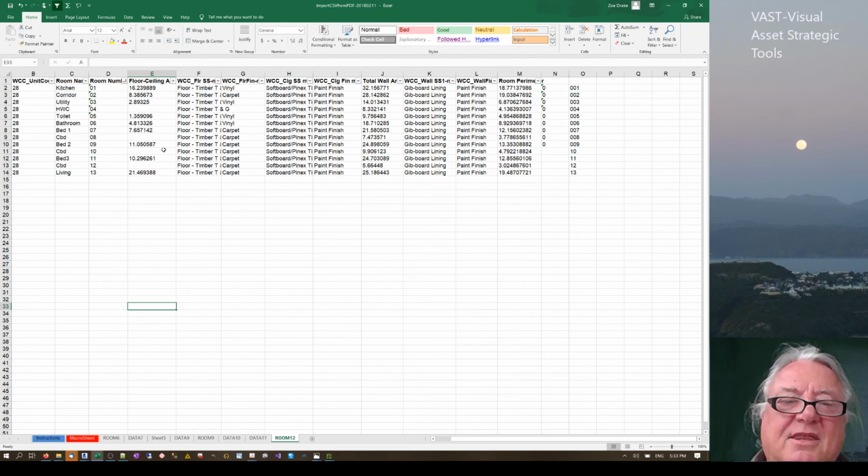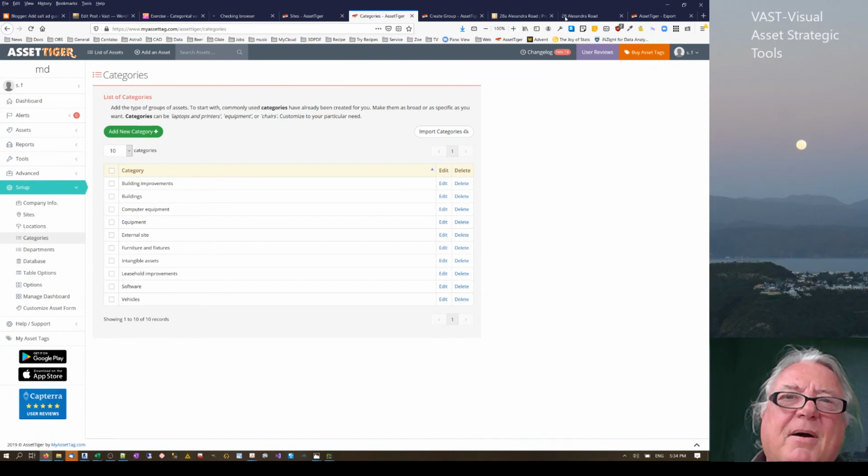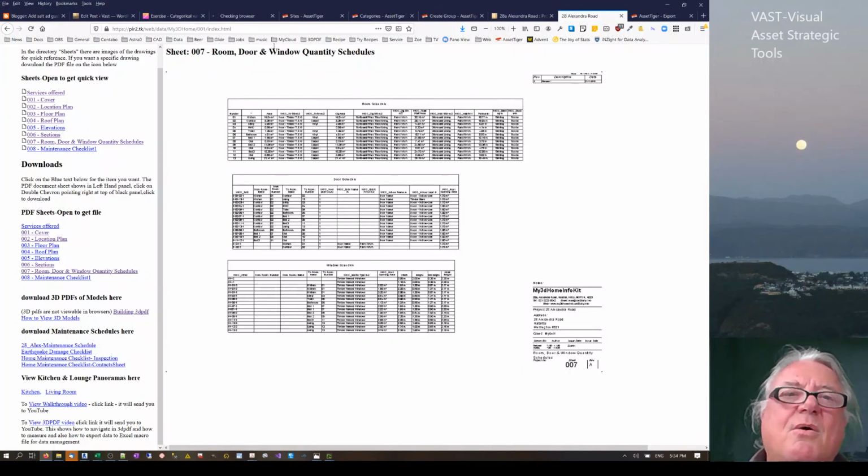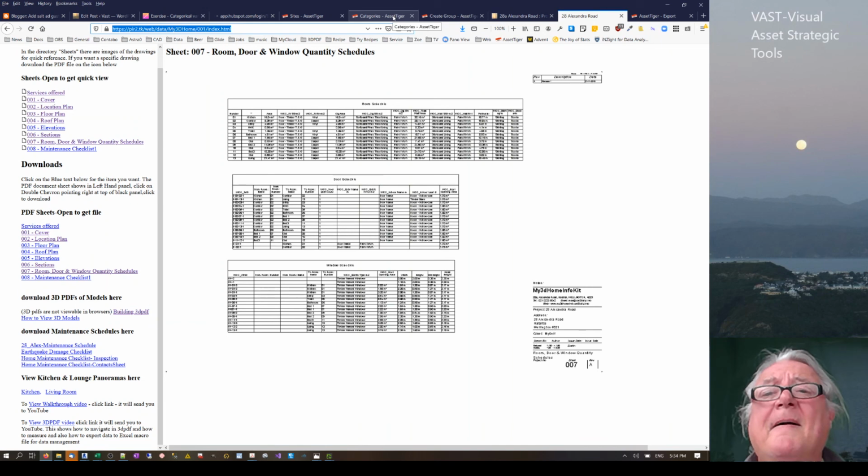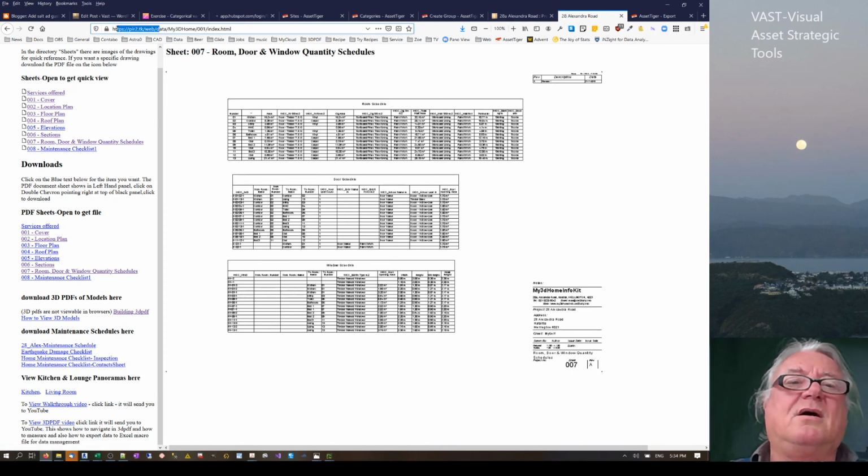Now, the other thing that I'm using with mine is I'm suddenly thinking, I only want a certain amount of information there, but can I go somewhere else to get that information? So one of the things that I'm going to do with my one, which I'm actually using the URL, is that I'm just going to give it a link to this, so I know where that information is. So if I'm in the asset or I'm actually just looking at a particular asset, I'm suddenly thinking there's a whole lot more information that I actually need on that. I'll just go and look in this, where I've actually got this stuff setting up on my actual server. So I can go and find that information elsewhere.